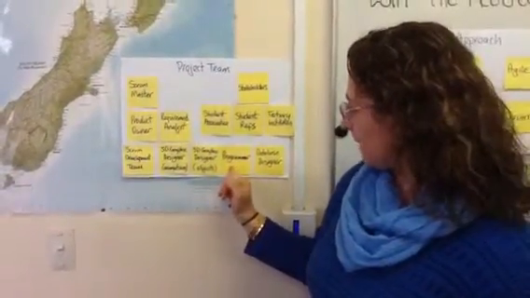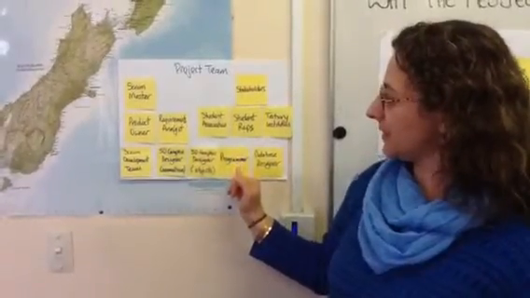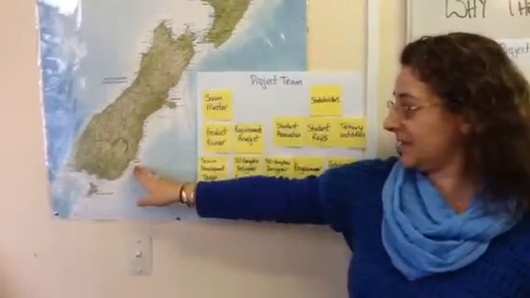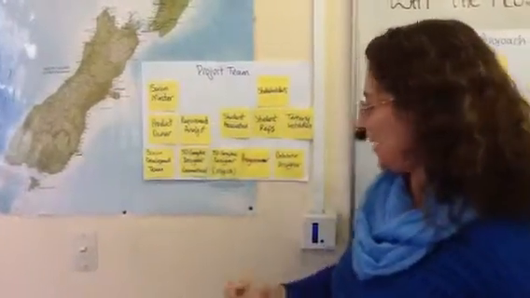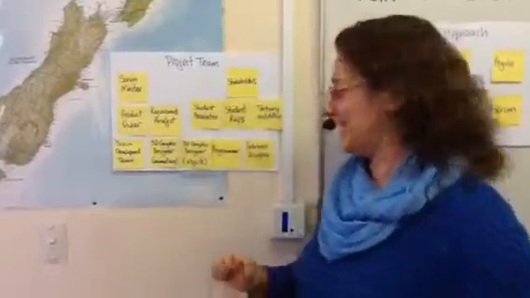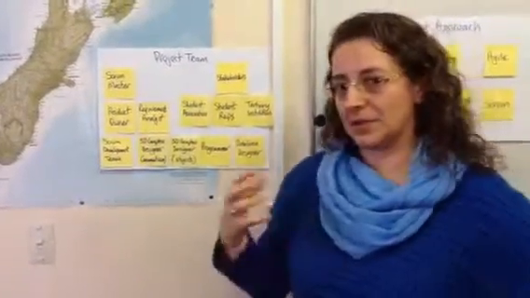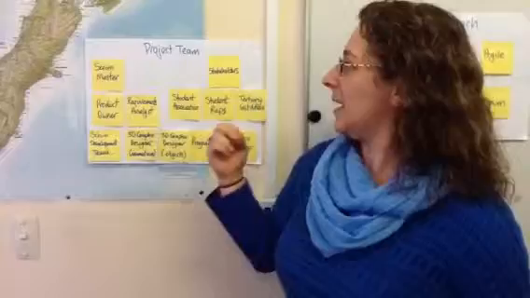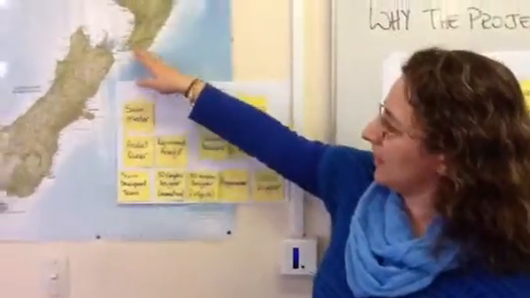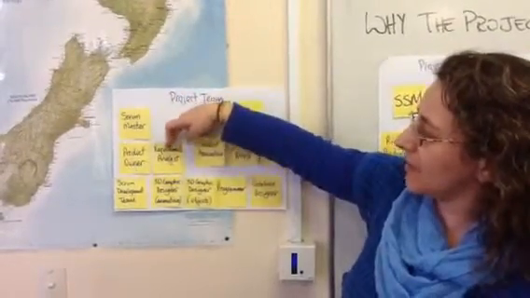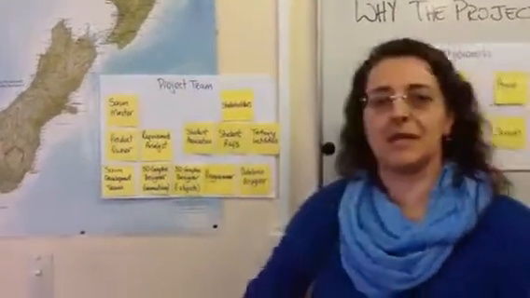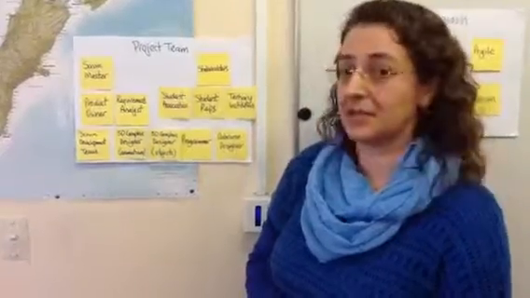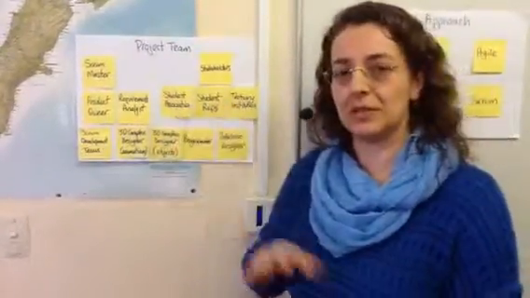Our programmer is on the other side of the country, right at the bottom in Dunedin. He will have access to Gigafibre as a result of winning Gigatown Dunedin, so he will be participating on a very fast internet connection. Our database designer, who will set up user data statistics, is based in Wellington, along with myself the Scrum Master and the product owner. So the three of us are based in Wellington, while the rest of the team are scattered around the country. The Tertiary Institution Student Association is also based in Wellington.